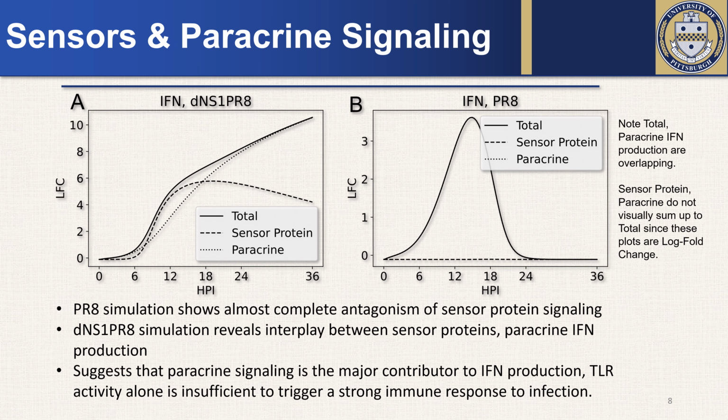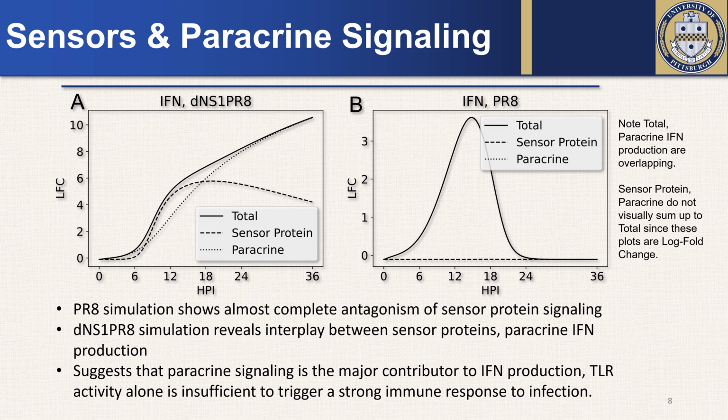There's a second part of the puzzle, paracrine signaling. Infected cells secrete Type I interferons, which are detected by the JAK-STAT pathway in neighboring cells. This detection leads to the production of even more interferons, propagating the signal and warning cells in advance of the virus. If this signal is strong enough, interferon-stimulated genes, or ISGs, can halt the virus's progression entirely.